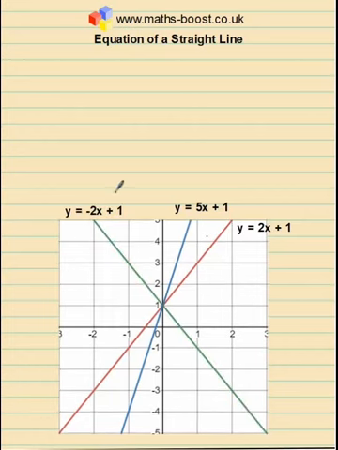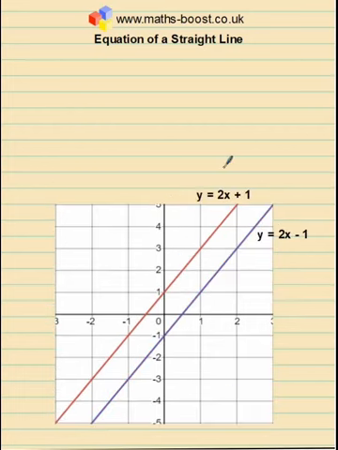And finally, here's one more. Again, it's in the correct form, y equals mx plus c, and m, which is the number in front of the x, is minus 2. And it's minus 2, so a minus shows that we're falling. The line is falling away, and again, that's true here. But again, it still crosses at plus 1.